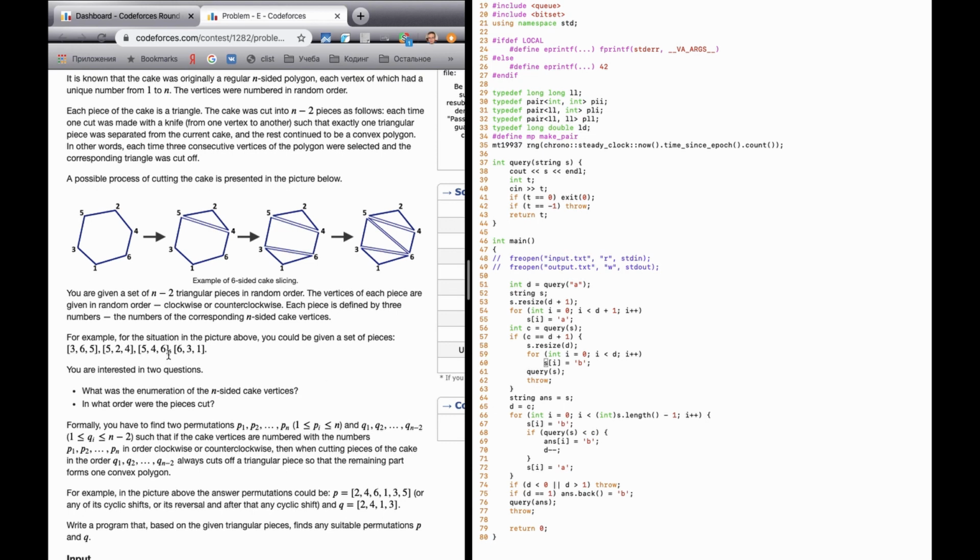And then we delete the triangle in which it appears. I think that it is true. Why wouldn't it be?